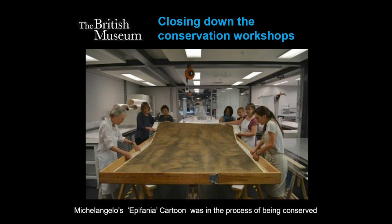A cartoon is what you basically do when you might be doing a large painting, or you might be doing a tapestry, and that cartoon gives you an indication of where you're going to put colour and things like that. So we had this beautiful Michelangelo cartoon that was in the process of being conserved, and we just literally had to make a decision. When things are in conservation, they can be in a very delicate condition. So we basically covered it. We made sure the environment was right, and we basically had to just walk away. What we knew was the object would be stable, but it was very strange just walking away from something like this that everybody was so excited about before we left.